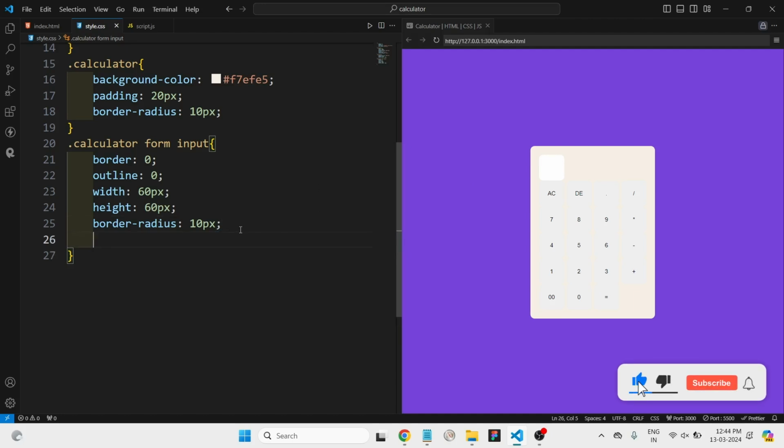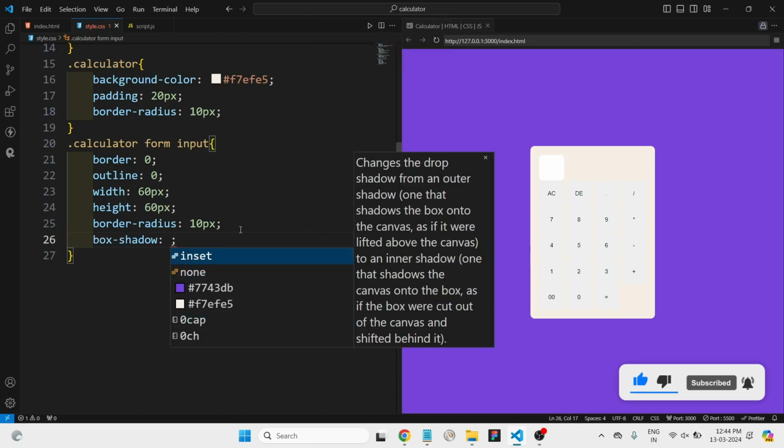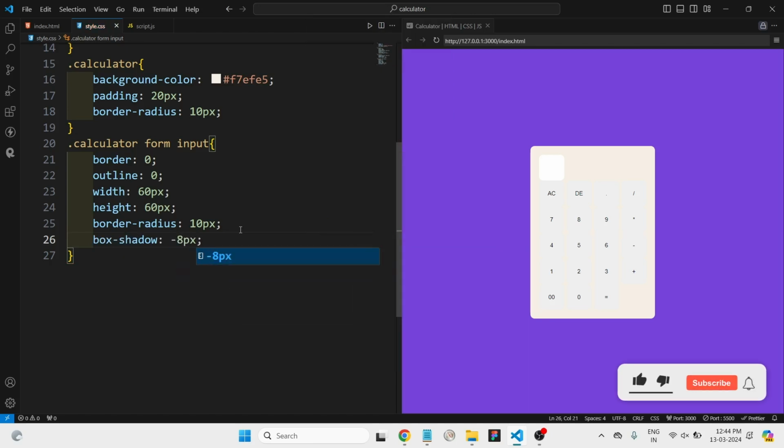Then go for box shadow. Already I took this box shadow.